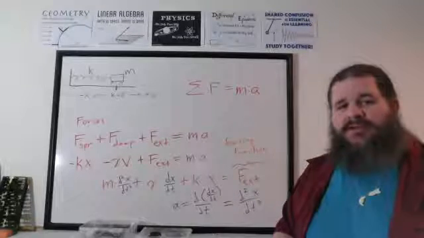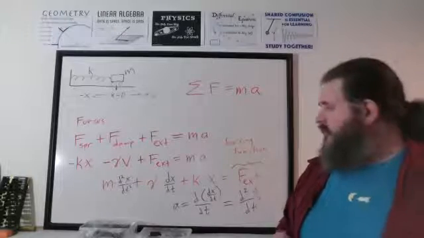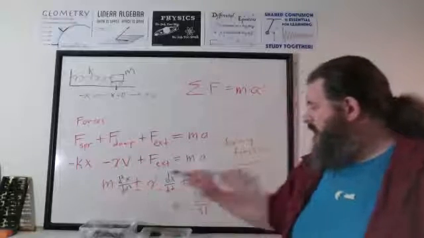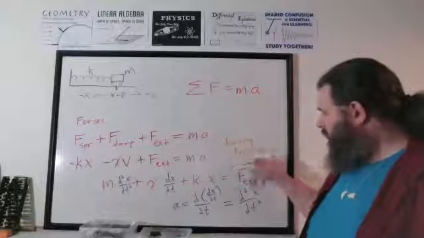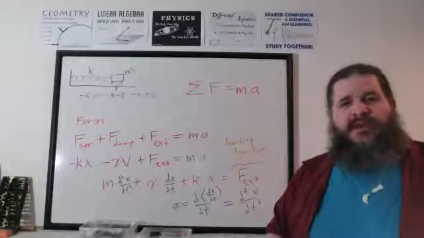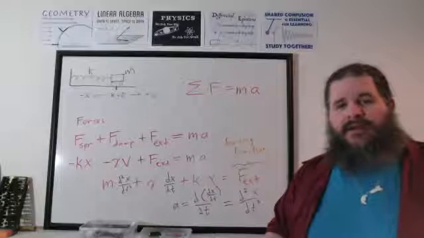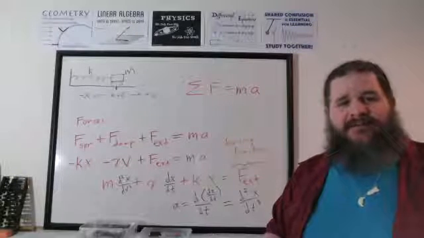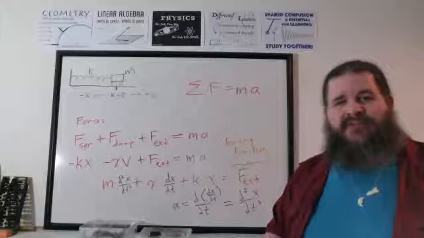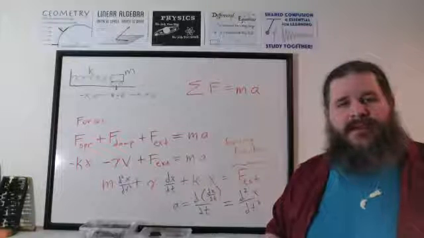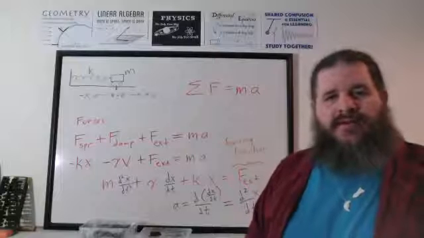So any spring situation can be written in this format, as long as you know the mass, the damping coefficient, and the spring constant, and if there's any external forces, then you can write that as a second order differential equation, solve that to figure out a formula for position at any time. And that gives you information about the behavior of the system. Any questions on that so far?